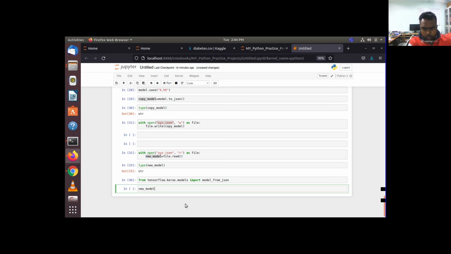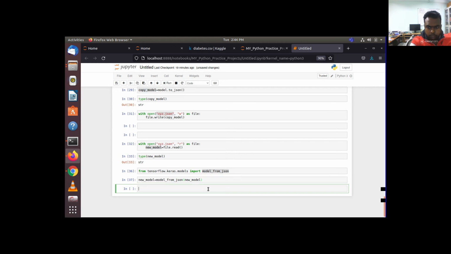So let me convert it into the Keras model from JSON. Same one. Okay, done. Now see the type of this model.